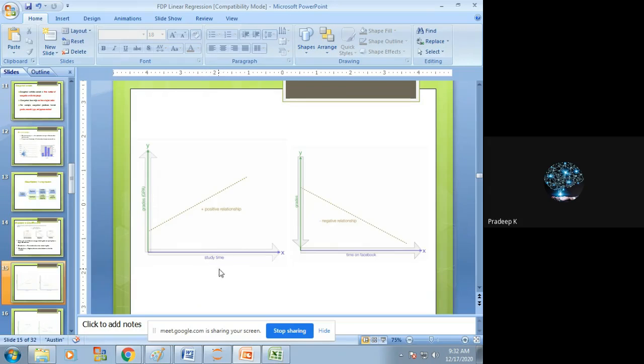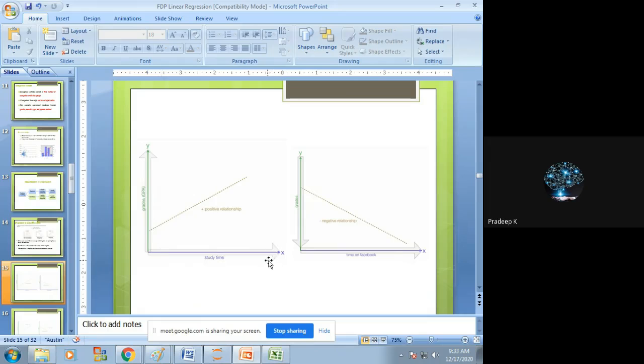relationship? Assume that the independent variable is study time, and the dependent variable is grade, that is, GPA. So if the study time is large, definitely there is a possibility to get a higher GPA. Definitely the GPA gets increased.